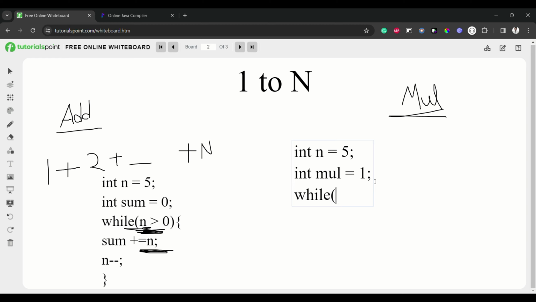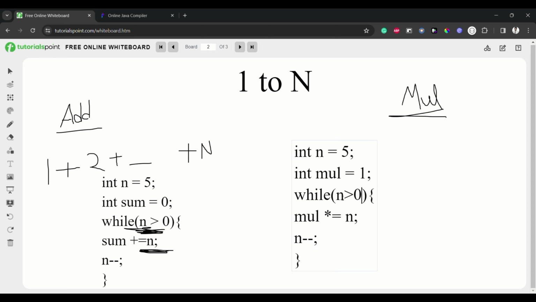While my n is greater than 0, I want to go up to 1. If my n is greater than 0, at that time I declare multiplication is equal to multiplication times n value, and after that I am doing n minus minus here.